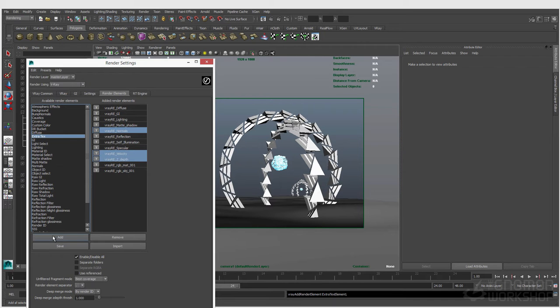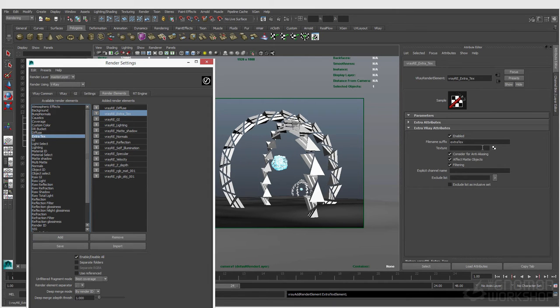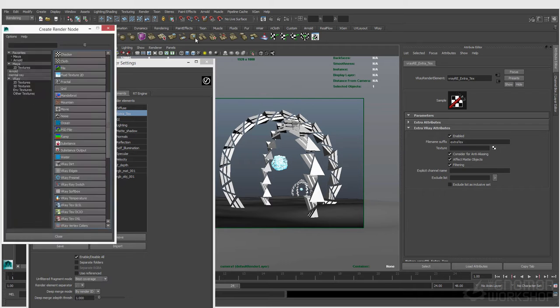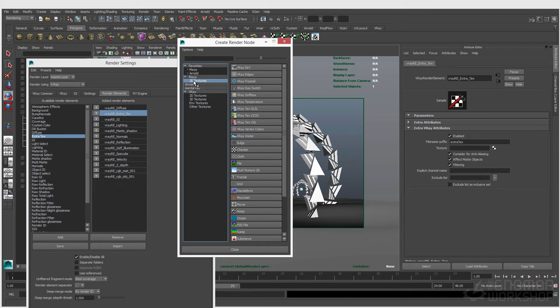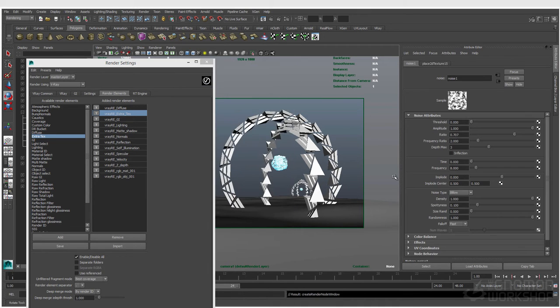It's essentially just empty. And this extra texture render element is just going to be its own pass, and it'll essentially map whatever texture you have to your entire scene. So something I like to use it for a lot is mapping a noise texture across everything. So you can see I can actually just go in and I can map a solid fractal to this. So let's grab a 3D texture. Or we'll just grab something from Maya, I guess. We'll just grab a noise, that's fine.